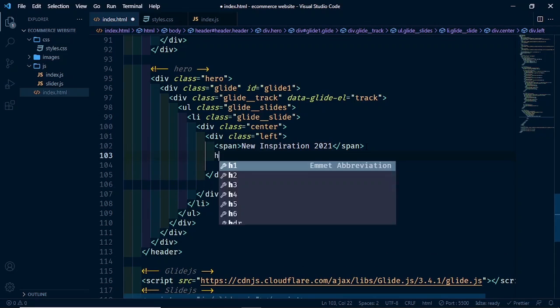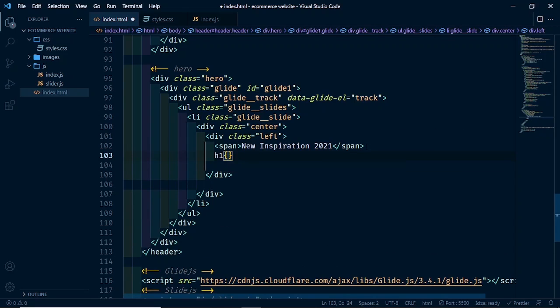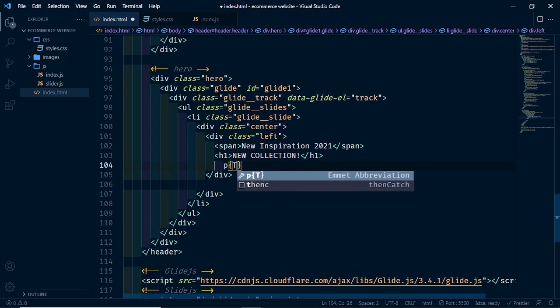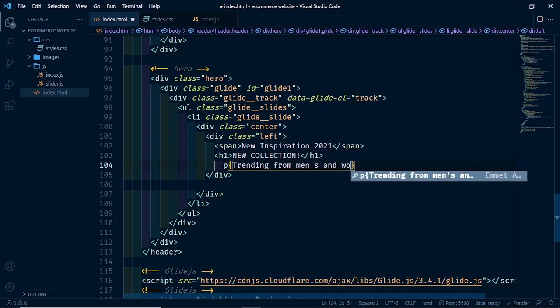After the span, let's have a heading with a text new, so it should be in caps, NEW COLLECTION. Then after the H1, let's have a paragraph with a text trending from men's and women's style collection.